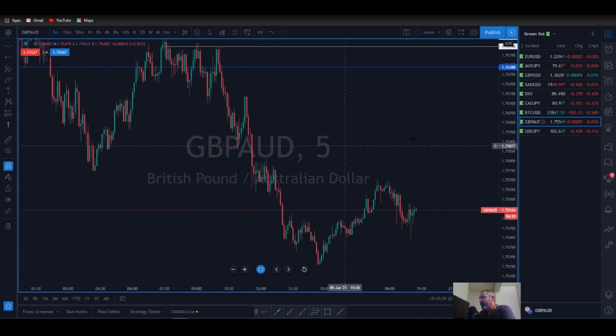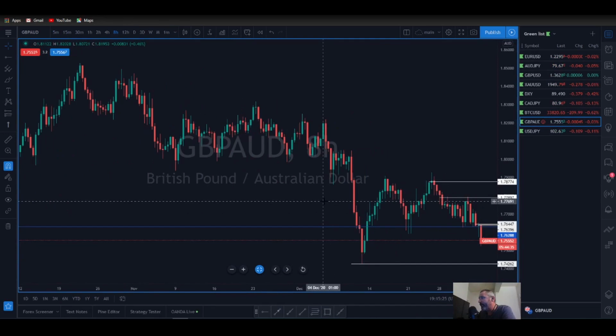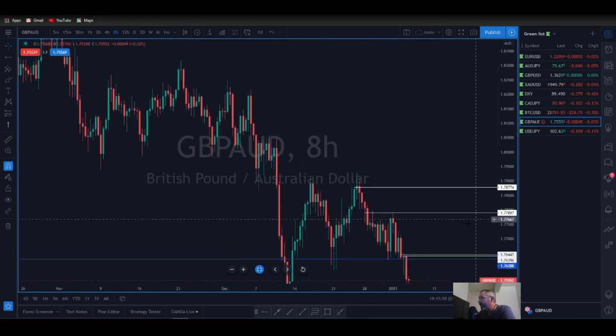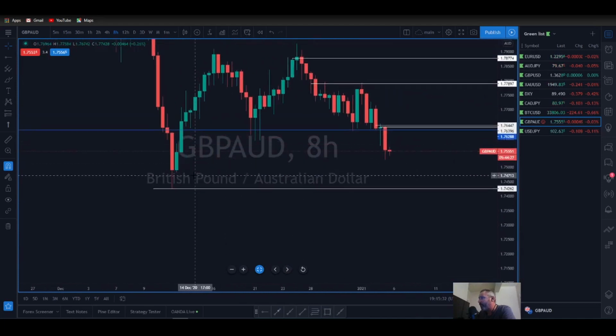Basically, what I'm looking for is for this to continue lower. And my ultimate target on this pair is this area here, this low, and that's coming in at 1.74262. Now, I don't know if that area will get hit. It looks like the market is aiming for that. Now, we did purge this liquidity underneath these 3 lows here. However, we did get a strong bearish close on an 8-hour time frame. So it looks like the market is aiming for this area here.